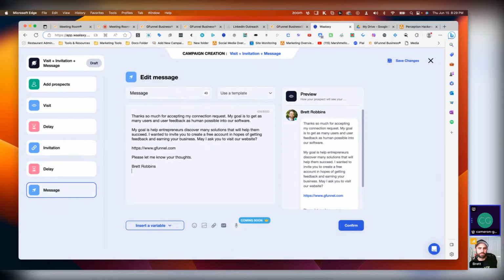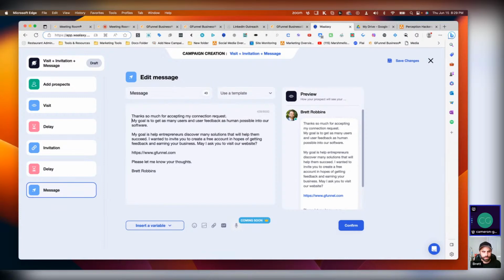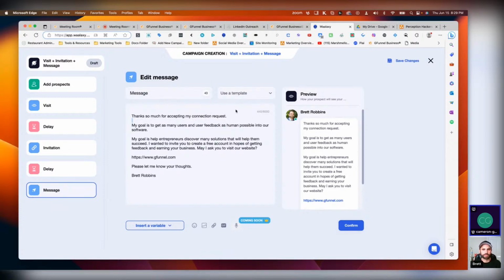What's your tracking number? Let's see here. Is there somewhere that I'd be able to see? I'm going to look in my notes to see if I have it. In your lead connector. Okay, let me just go in there. Lead connector.